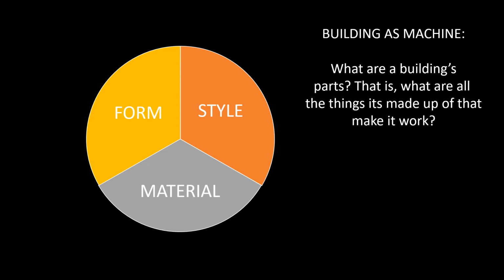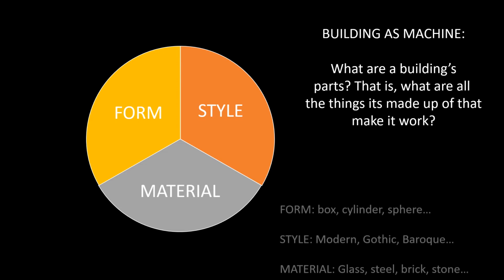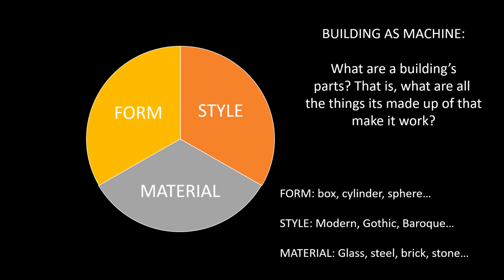So style is not always the main focus of architects, which is why we have so much architecture that has little or no style. But the idea here is that when you're studying it as an art historian or an architectural historian, how do you address a building? How do you approach studying it? Well, the first thing is form. And form we've already looked at. Is it a box? Is it a cylinder? Is it a sphere? If so, what are the ratios of this box? Is it skinny and high, or is it low and long?